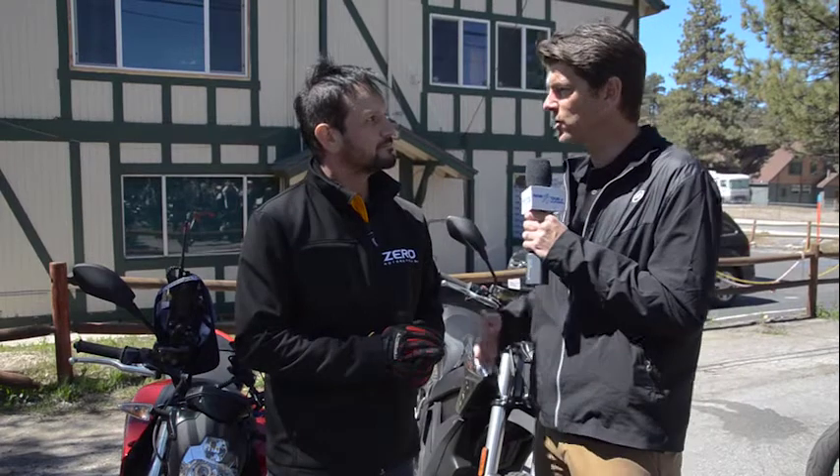Tell me a little bit about the motorbikes being used today with the race marshals leading out the riders. Well, this is our first time ever being in an Amgen event or in any cycling event, and we're really excited because we think it's going to be a plus for the riders to not have any smoke in their face or anything else that you might get from an ICE bike. This is our first time here, and we're looking forward to seeing what they think of it.